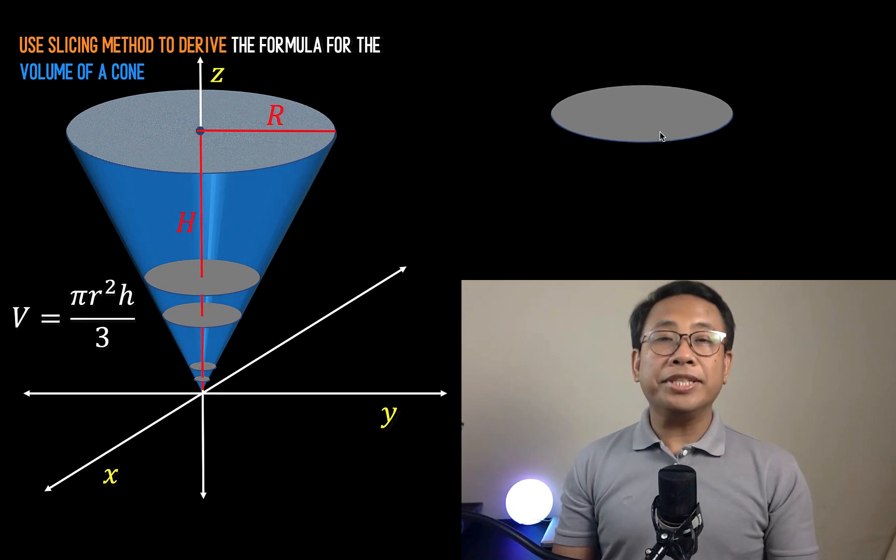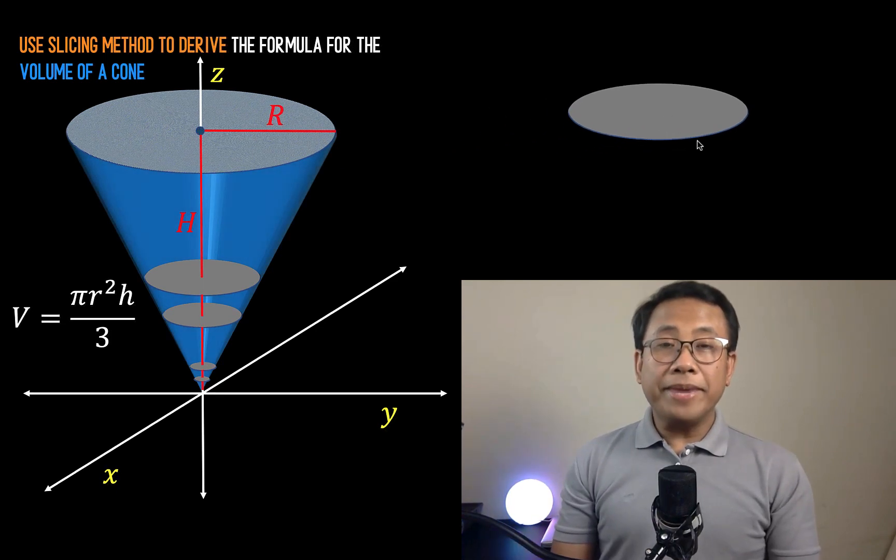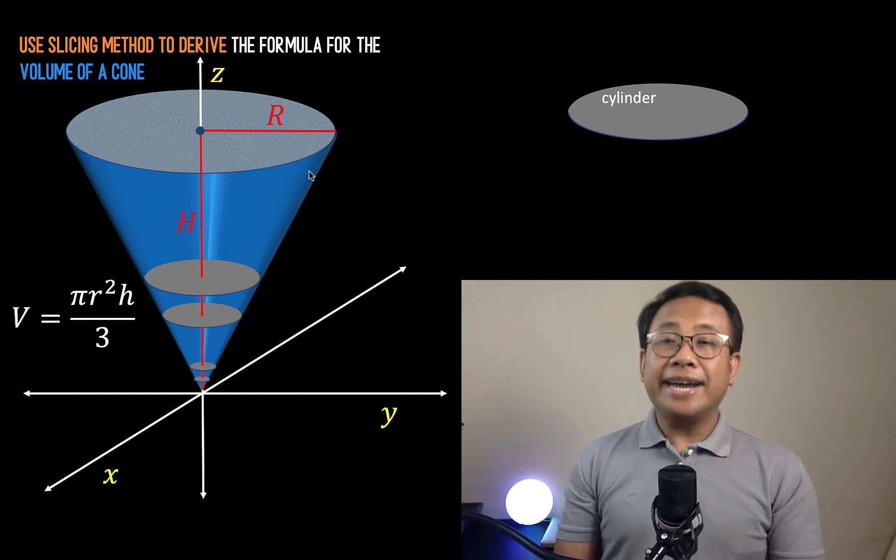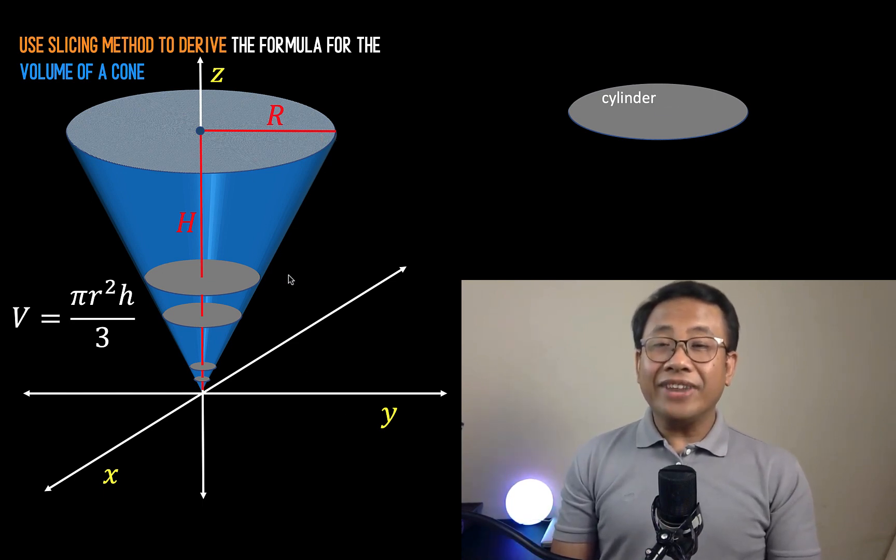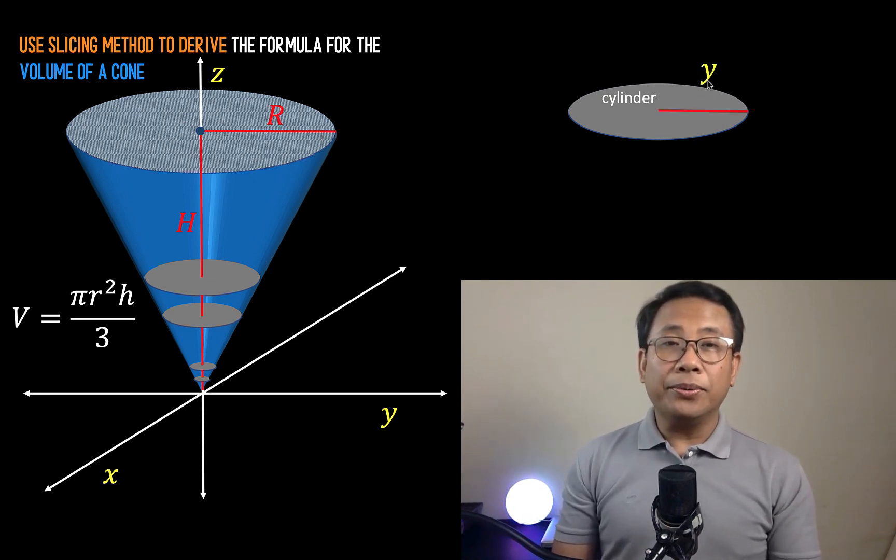And let's take a look at the property of one of those disks. So we have here a circular disk, its shape is a cylinder. The radii of all the disks that can be cut from here are different because it will depend on its distance from the point of origin. The closer you are to the point of origin, the smaller is the radius. The closer you are to the circular base, the longer is the radius. And based on our notation here, that radius is our y because y is our horizontal axis.